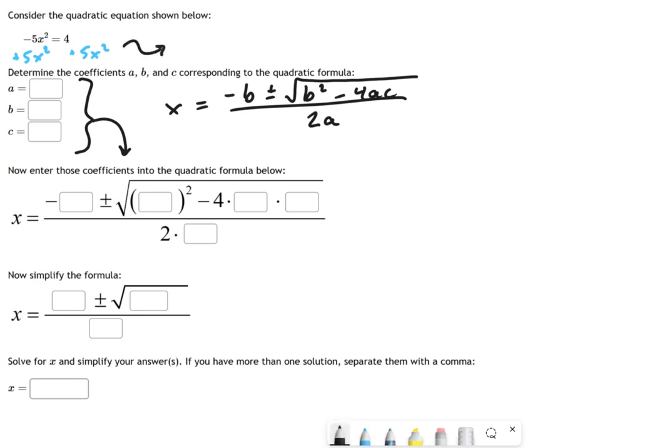let me write this in a way that makes sense. I'm going to have 0 on the left. I have a personal preference for making sure that my x squared term, whatever it is, is positive. I just like equations looking like that. Doesn't mean you'd be wrong if you did it the other way. You could say negative 5x squared minus 4 if you want to bring the 4 to the left side, and that'll be fine.